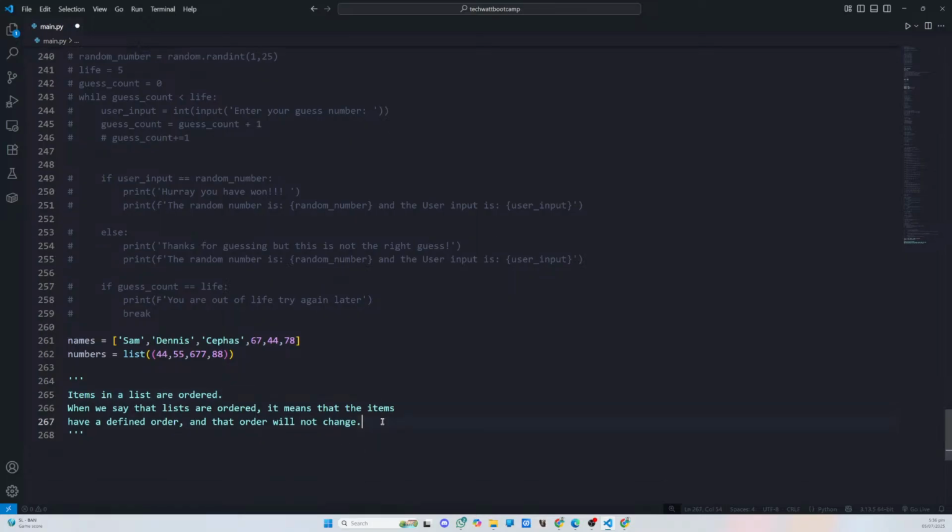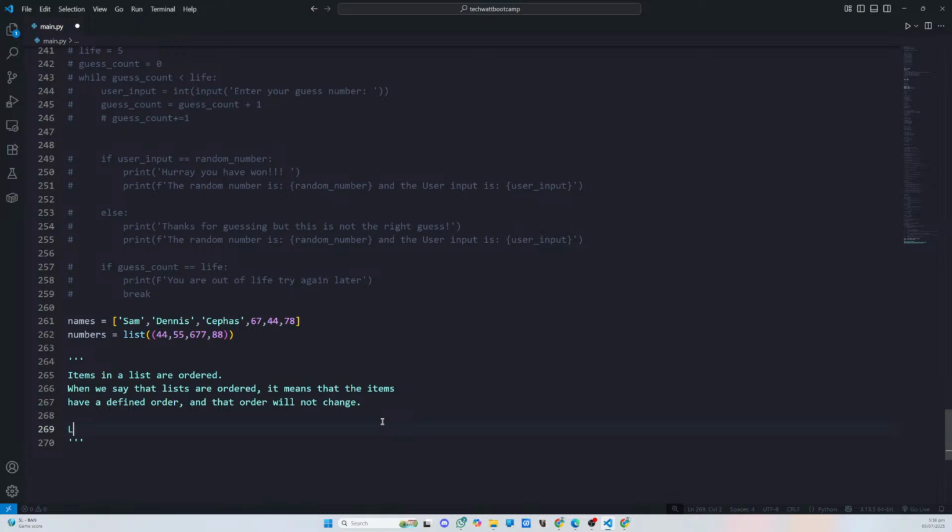Okay, the next one I want you to know is that lists accept duplicates. You can have two names twice, right? So we can still have something like Dennis here, which will work.